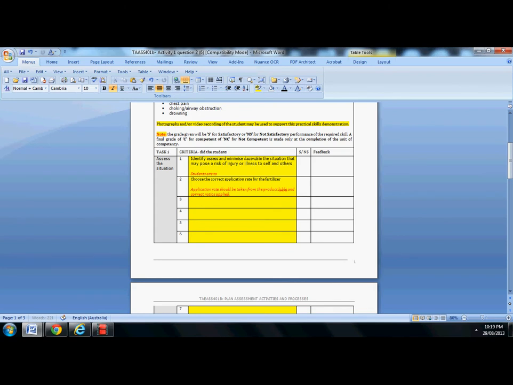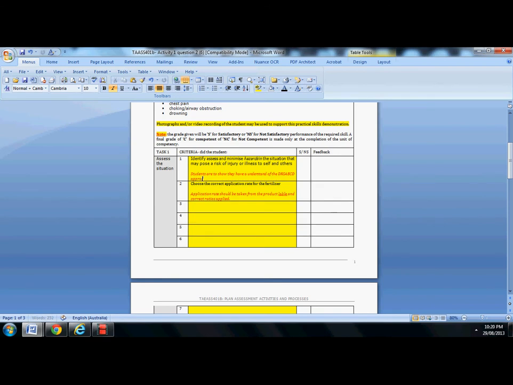Students are to show they have an understanding of the doctor's ABCD approach in relation to the first D being danger.